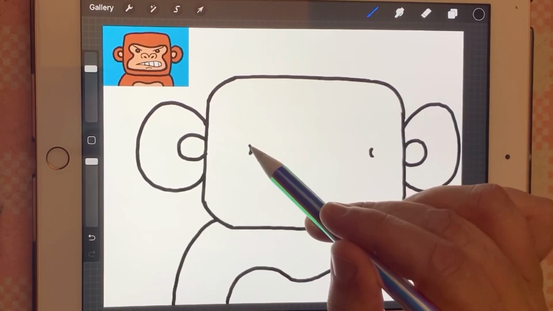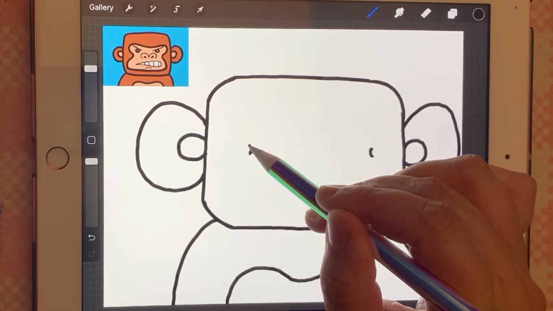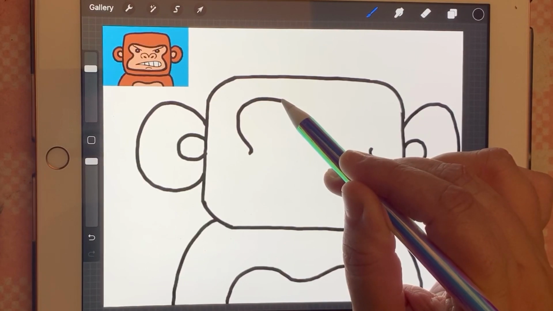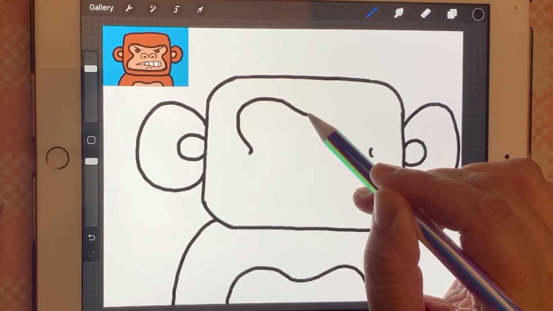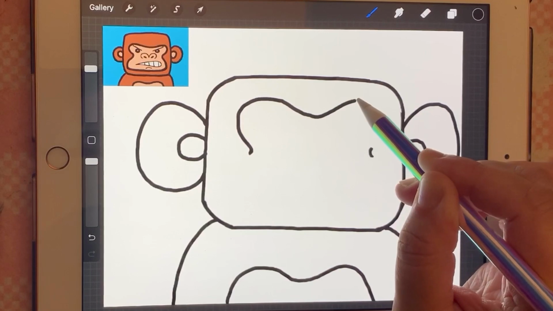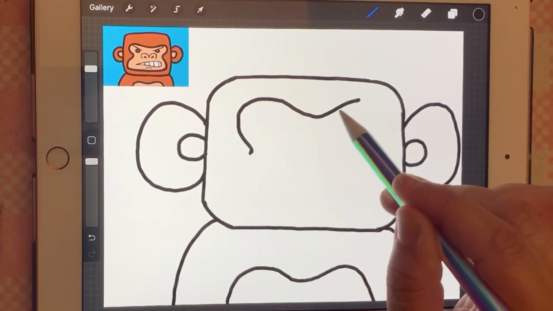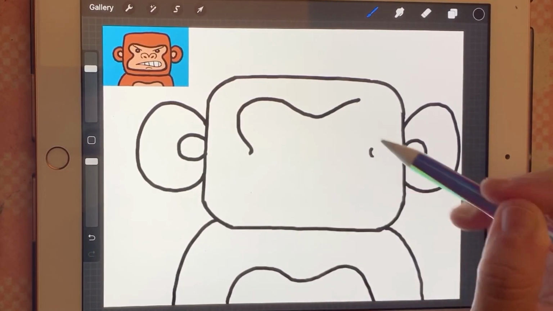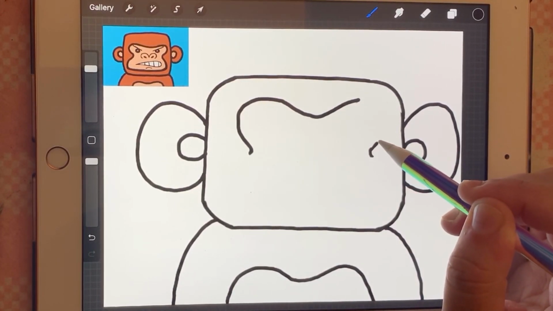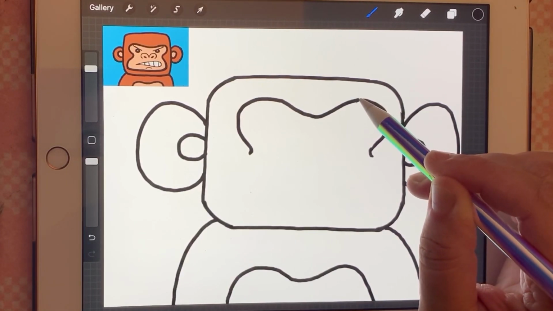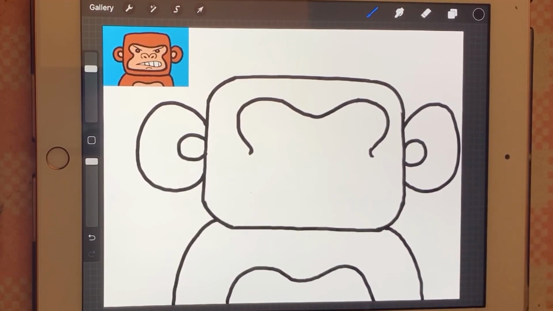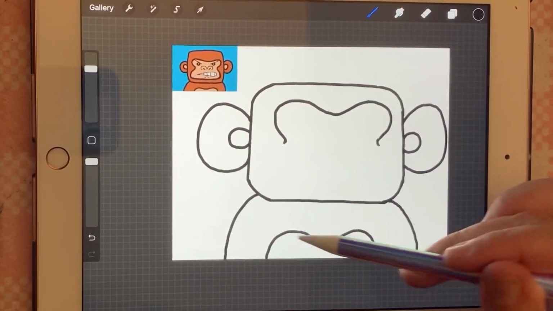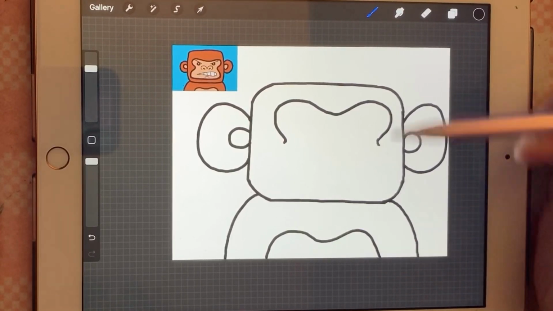Now I'm going to go back to that first curve, and here's what I'm going to do. I'm going to round it out and around. I'm going to scoop it down, come back up. So I'm getting that wonky M shape, and I'm going to complete it over here on this side. So see how I went out to the left? I'm going to go back here and I'm going to go out to the right and match it up. So if you look at the two shapes, you'll see that this wonky M looks a lot like that wonky M, doesn't it? So we're just copying it.